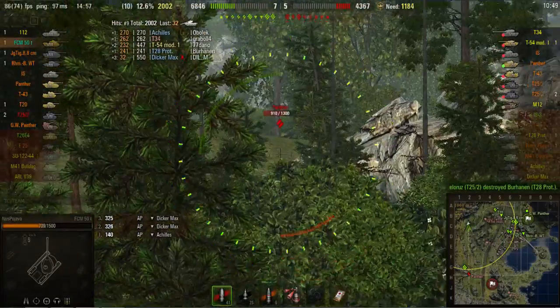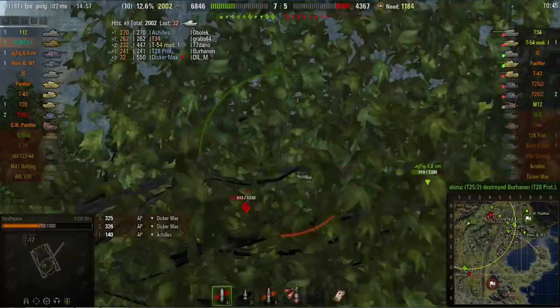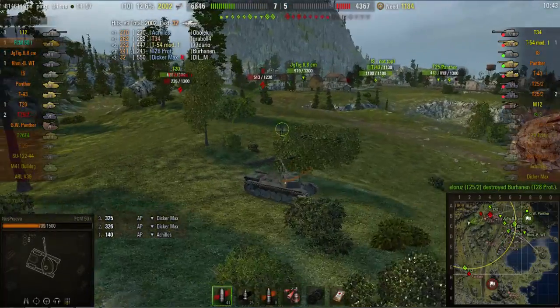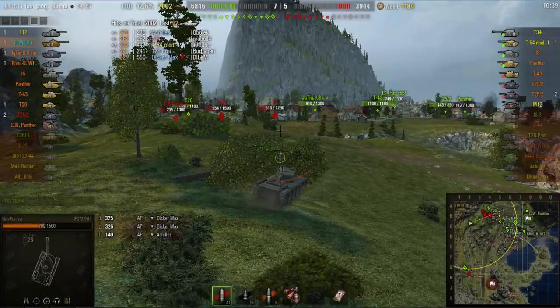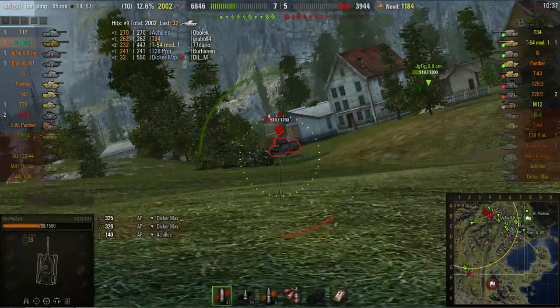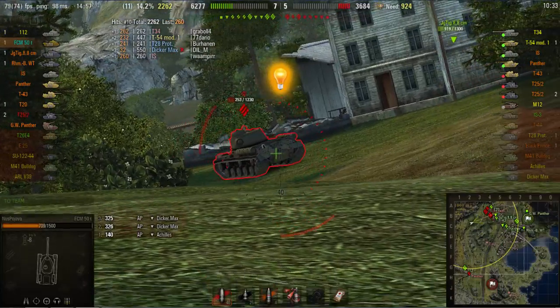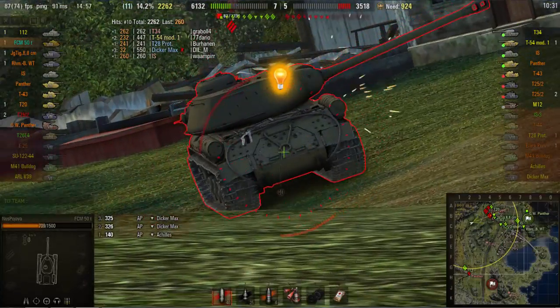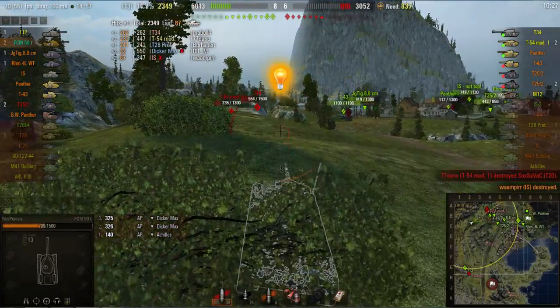I will try to help the 112 with the Panther, but the Panther is in cover, and I will try to focus down what is left on this flank. There were those guys here, and the T-42 was somewhere in the middle. I do have rear shots on the ass, put one shot into his ass, and he gets shot again, and that was an easy kill for me.